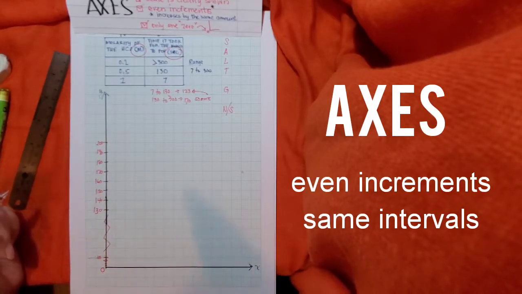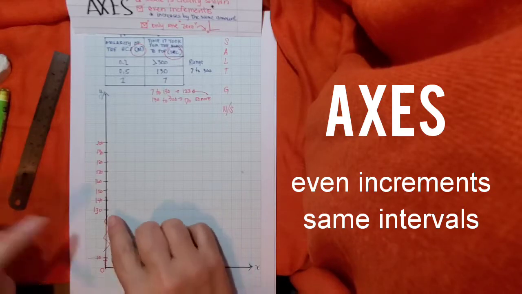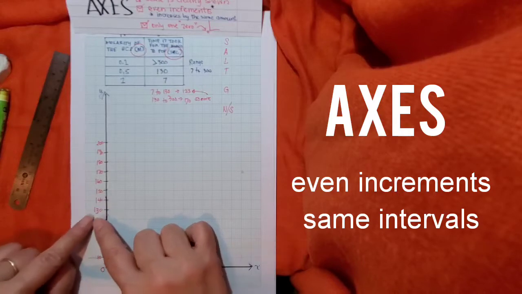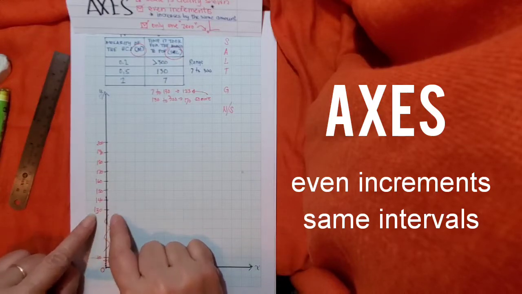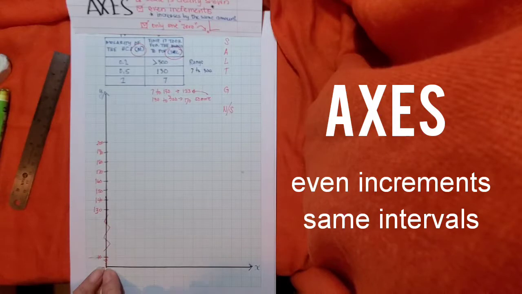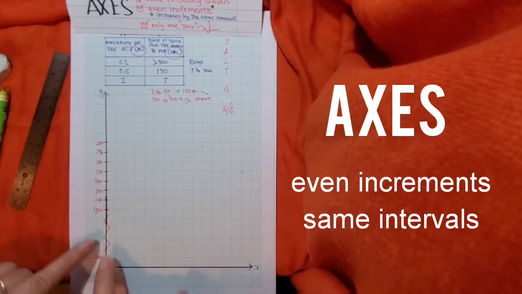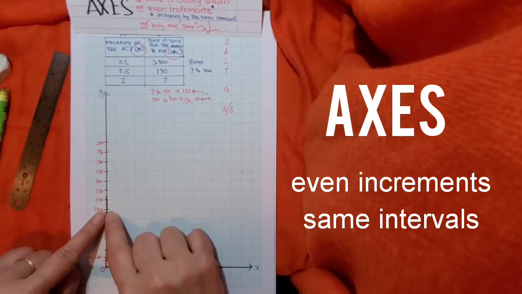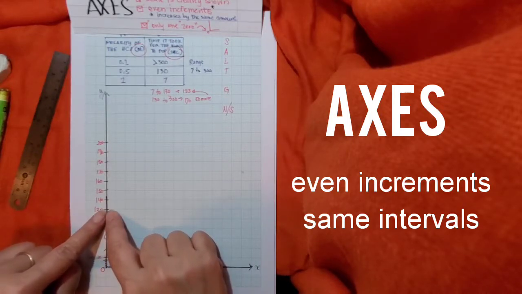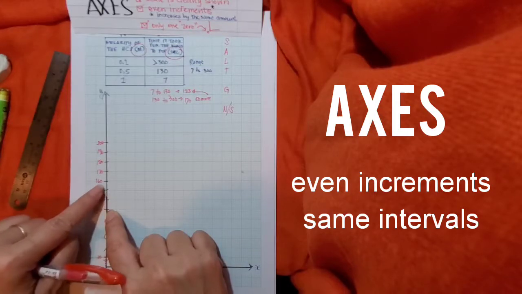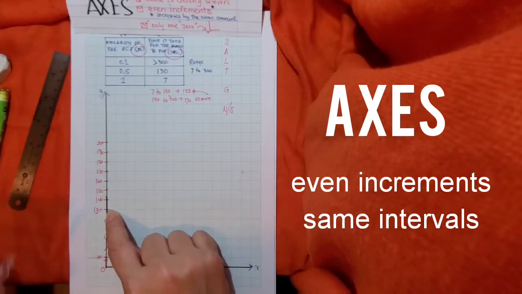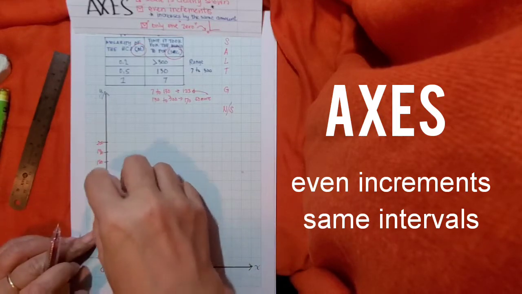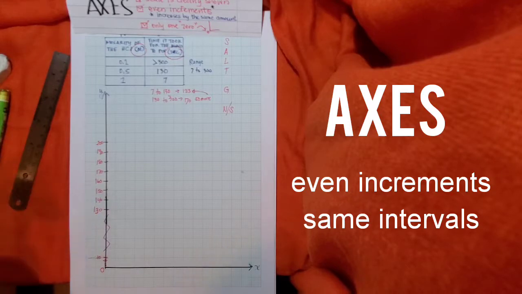That's what we mean by uniform intervals. The distance between one number to the next is equal, and uniform increments. I increased it by 10. I'm following this. 1 block is 10. So after my break in the axis, I have 130, so it needs to go up the same increment by tens. It's up to you. What do you want? Do you want two blocks, 3 blocks? But it has to be the same.